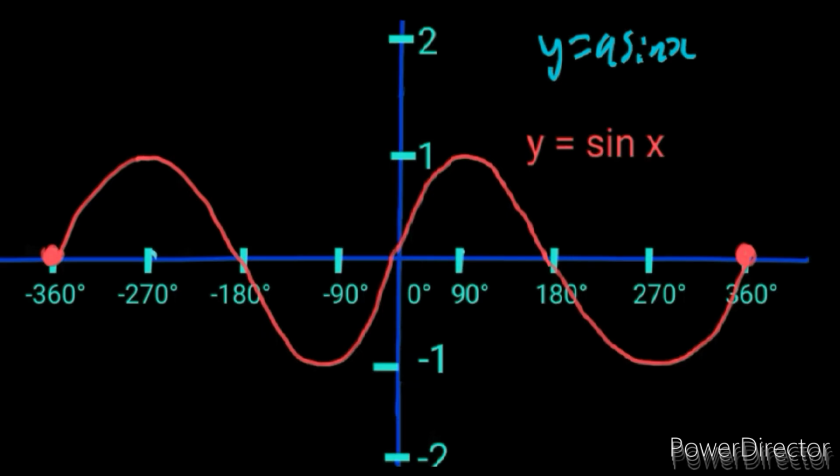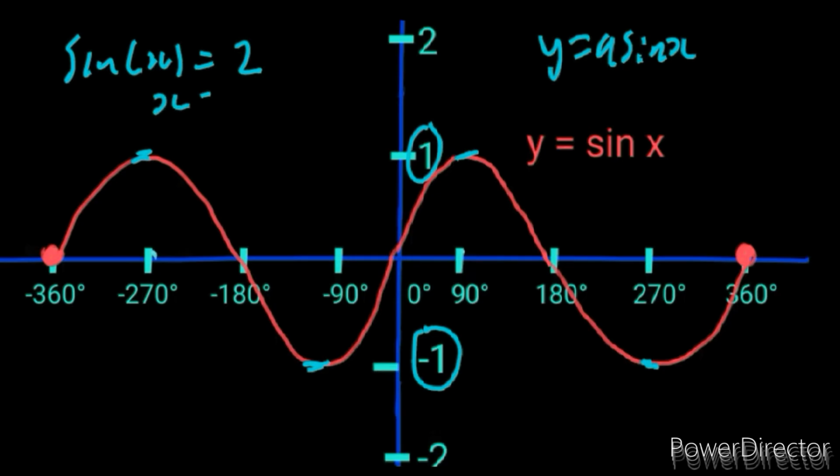So whenever A is 1, it means the lowest point is -1 and the highest point is 1. Notice the lowest point is -1, the highest point is 1. That is why in a trigonometric graph, when you want to find out which angle can give you, let's say, 2, and you type arc sine 2, inverse sine 2, it will give you an error. It gives you an error because the range is always from -1 to 1, meaning that the values have to be between -1 and 1. If the value is bigger than 1 or lower than -1, it is going to be an error, because the values strictly range from -1 to 1.